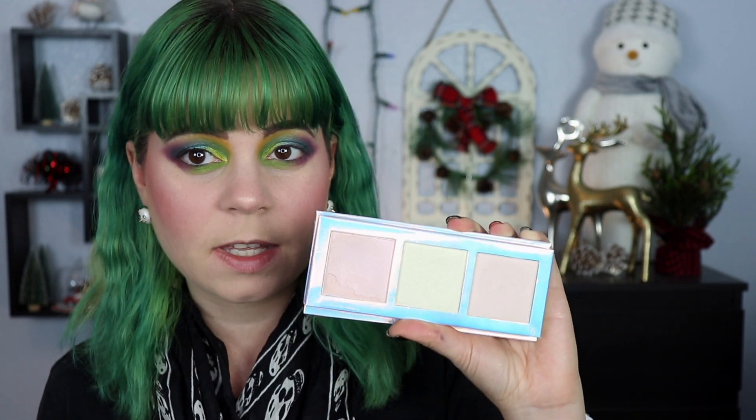The middle shade would definitely be the winner because it has a bit of a greeny-bluey tint. I don't really feel like any of these go in my inner corner though, which is a shame. I think I'm honestly just going to use my highlighter from my face — the one from the Lime Crime Opals palette — because it's a yellow-based highlighter and I feel like it's going to go best with the look. It still counts because it does start with G! I'm going to pop a lot of that right in the inner corner.